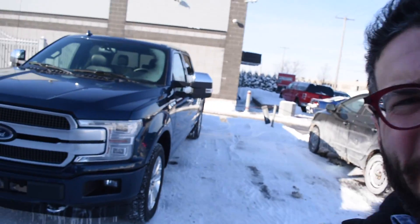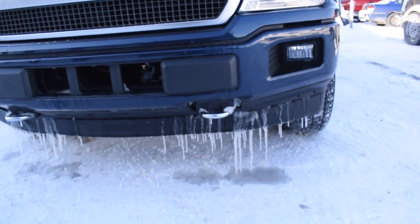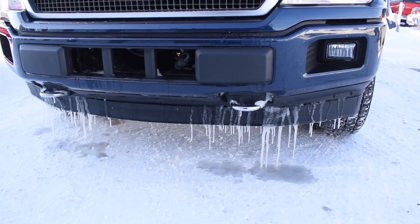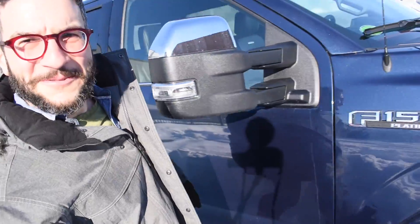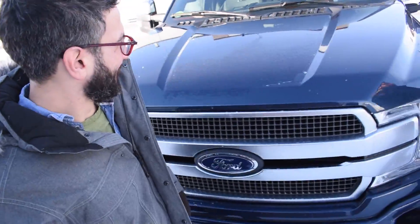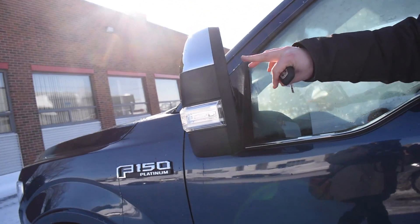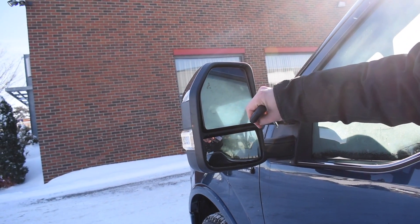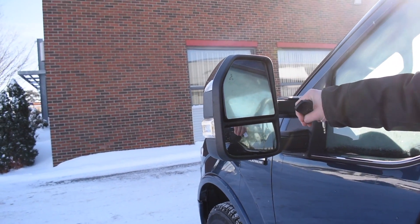Let's see it. Beautiful. Just beautiful. How cold is it today? They just washed it and there are icicles on the front already. The F-150 Platinum. There's a blind spot indicator right here — a tiny little yellow light that will appear. That side view mirror is about the size of my car's windshield.